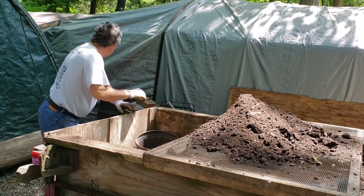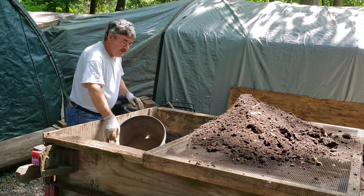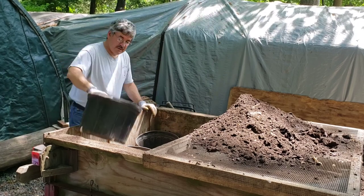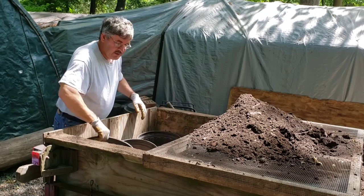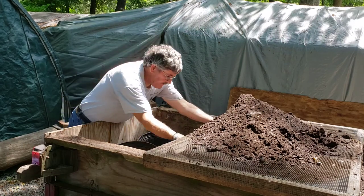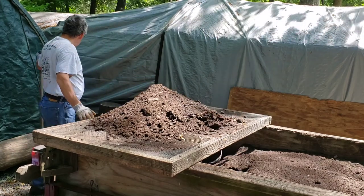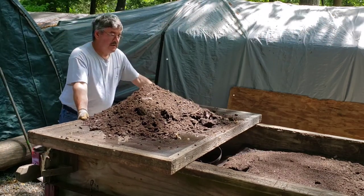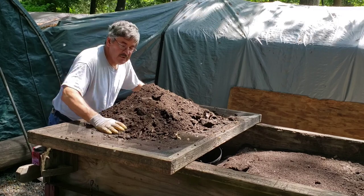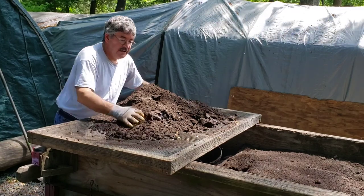Put these buckets down here. I have some more over here. So these are catching the soil as I sift it. So I've got 6 barrels, buckets, 3-gallon pails of dirt. I just pull this over. Go to town. Right off the bat, here's a couple sticks right over there. Push it through. So, that's how this is done.